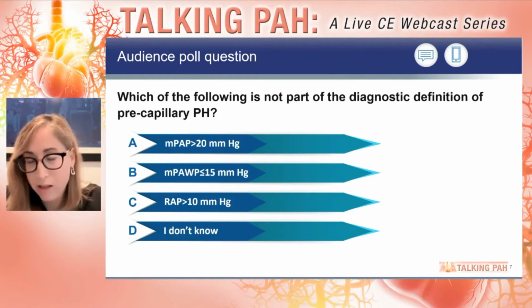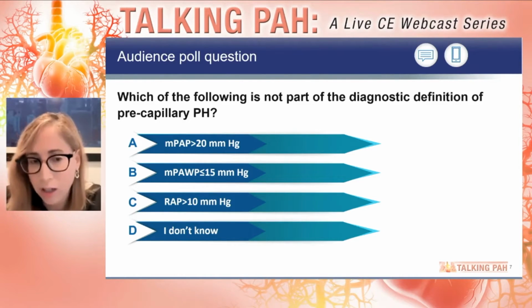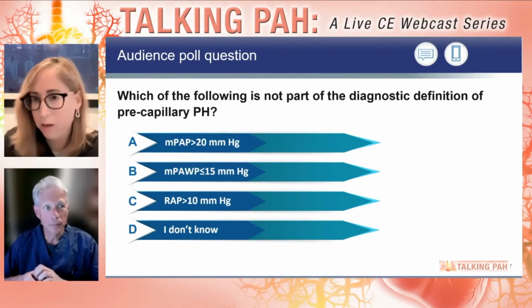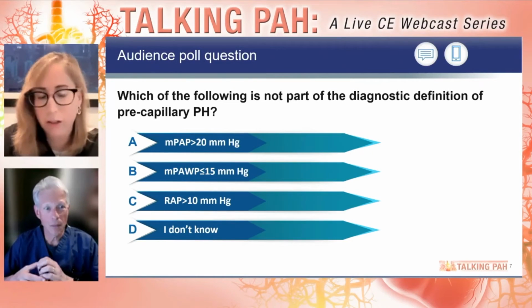So, I think it's important to point out that the definition of pulmonary hypertension is a hemodynamic definition. It's not based on any of our imaging modalities. And then, Aaron, the definition seems to keep changing for better or for worse based on the more data we obtain. But I think this is all good.